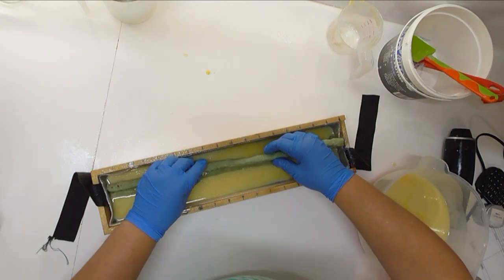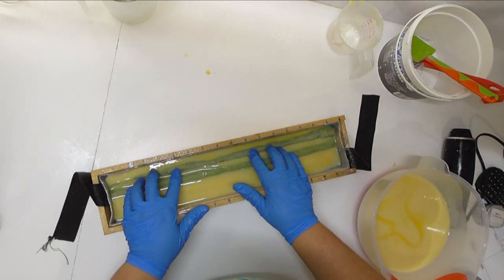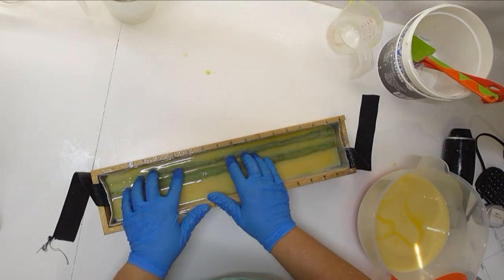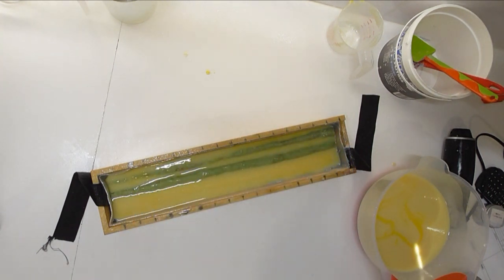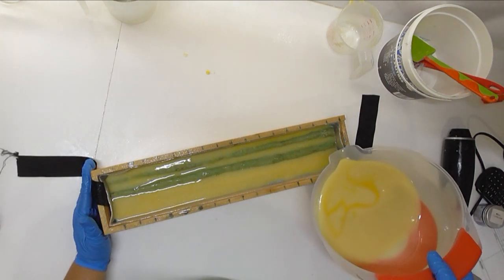Now, some of my canes have actually started to break, but that is all okay. I'm going to put one in up there. Just pushing them in a little bit. Hopefully I'm not pushing them too far down into the blue. I am going to just pour a little bit more of my soap on here.